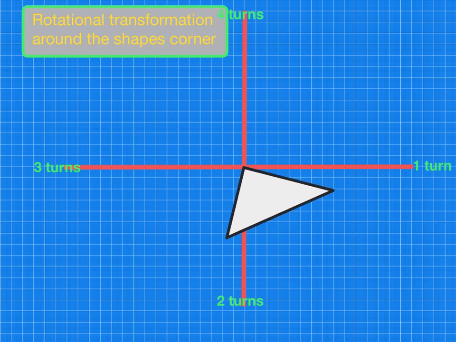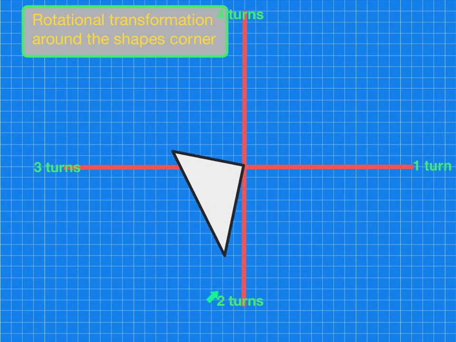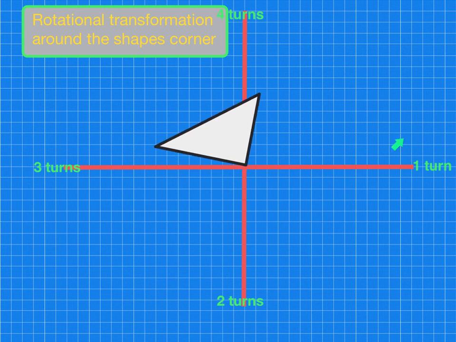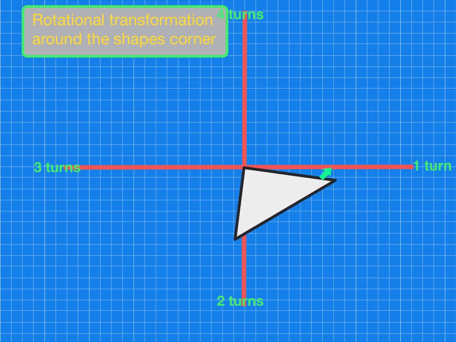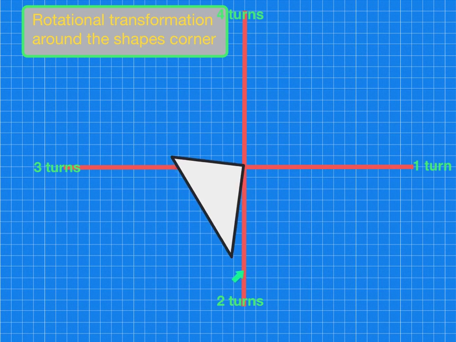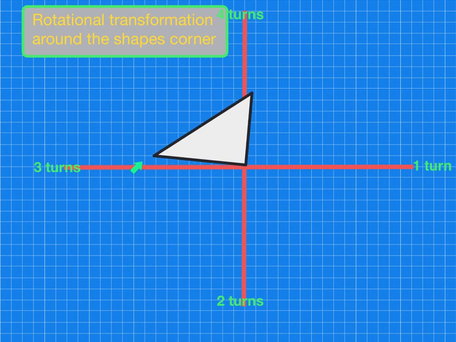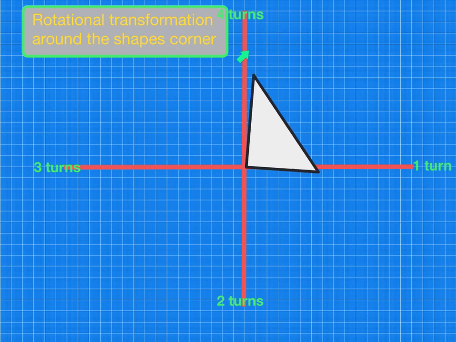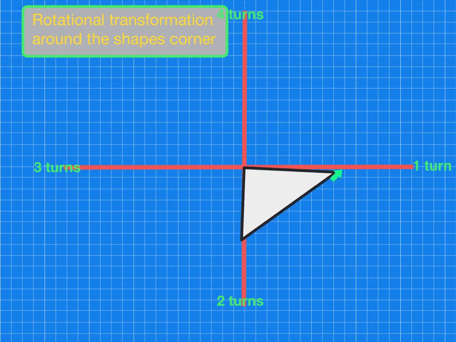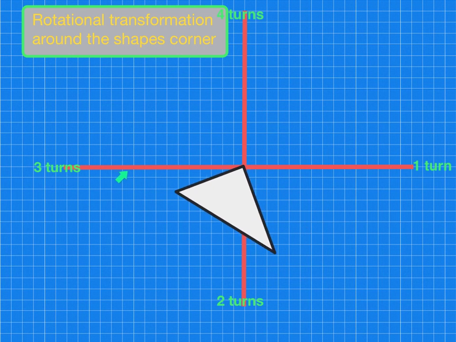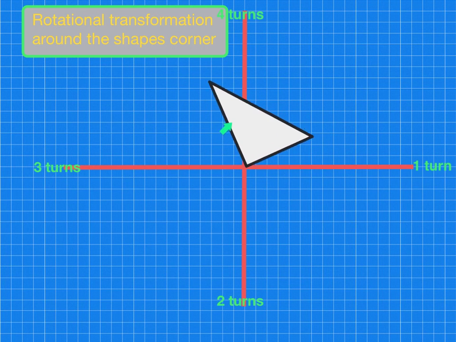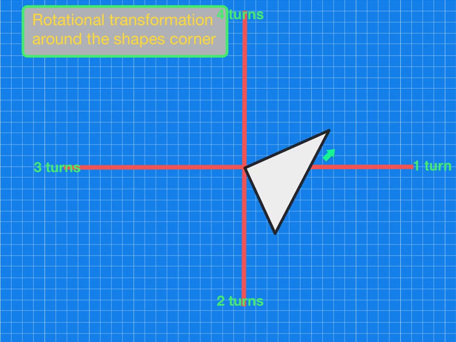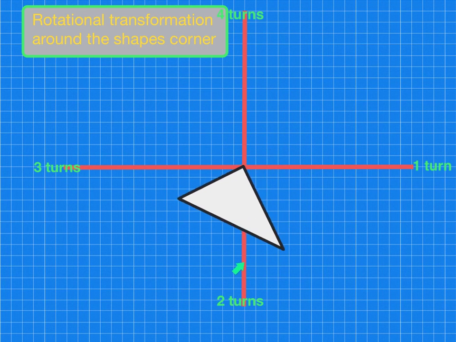Let's put a few more details on our little grid here. Now you can see we've put turns here, so each one of my axes has a turn. So this is our starting point, and when we get to here, it's 1 turn. When we get to the second one, it's 2 turns, third line is 3 turns, and back to the start is 4 turns. That's what it means when it asks you in questions, how many turns will it take to get our shape into a certain position. It's asking you how many times you can put it through a 90-degree turn.